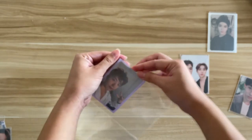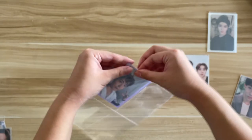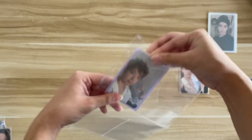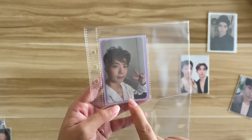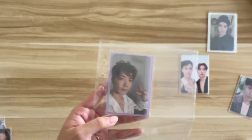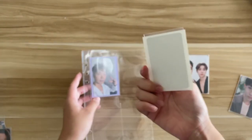Oh, okay, that's a much better fit. It fits much better than double sleeving it with Sultan. There's less space, so it's much more centered if you just put it without centering. This one is the KMC.